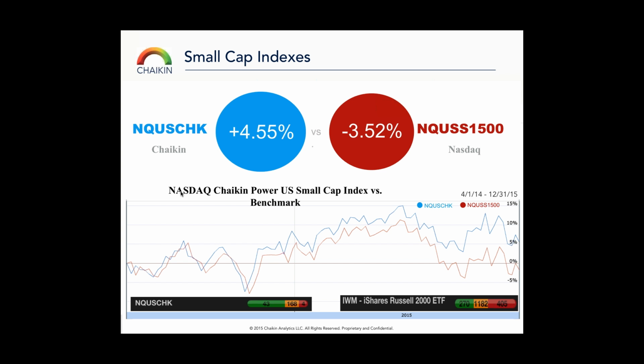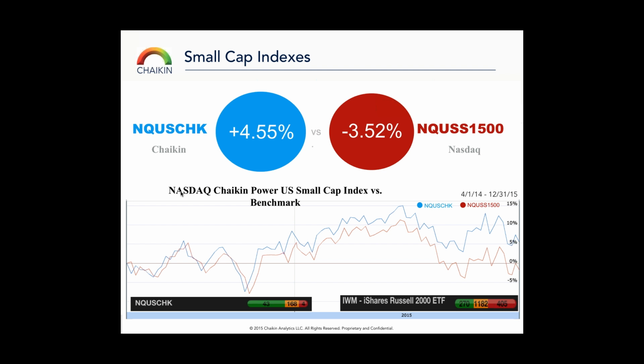Now, you always have to use some sort of money management. You don't want to lose too much of your money in any one position. But the fact that there is an indicator out there that measures fundamentals that has proven itself as a long-term buy and hold indicator gives me confidence.